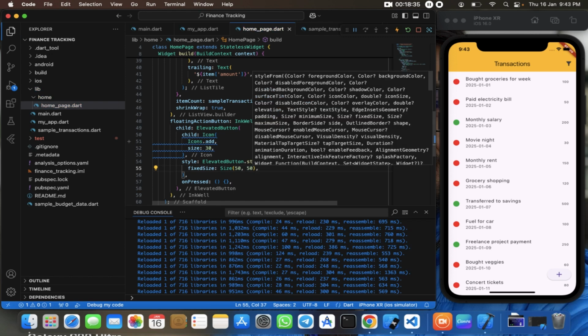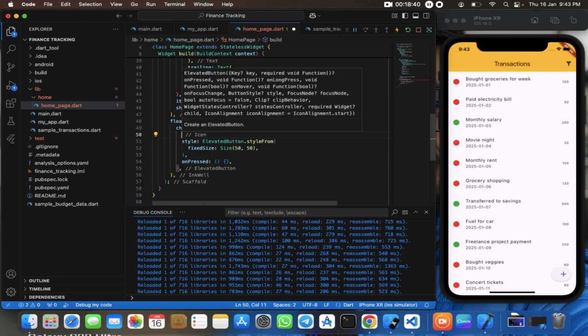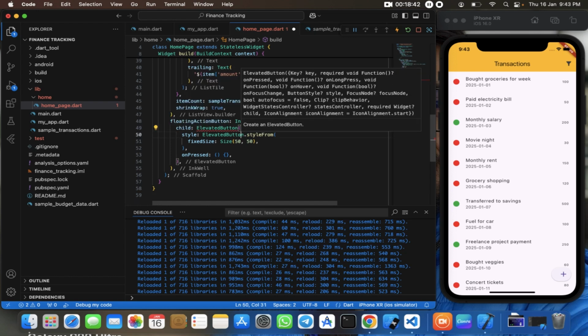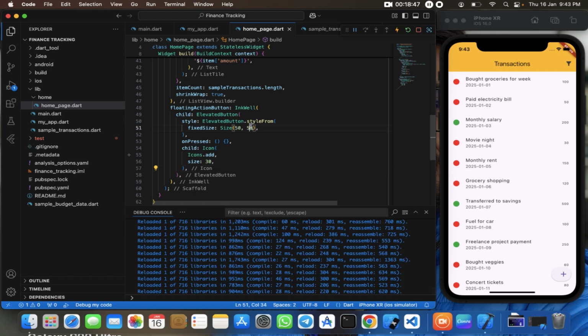I guess I'll improve the width to 100. Oh, it's quite large. 100, I guess, is fine. Yeah. The icon size is fine, I guess.